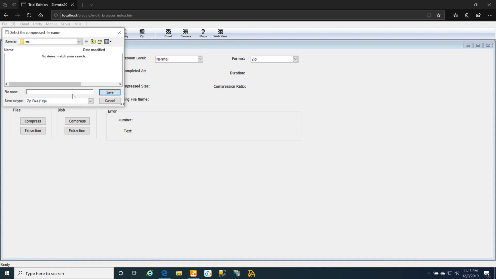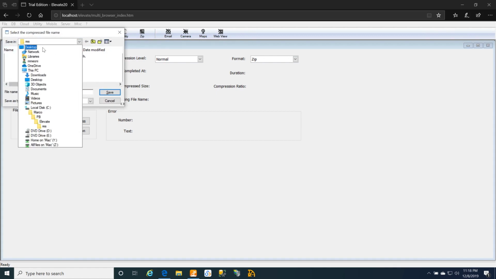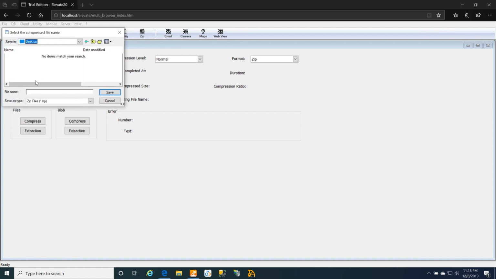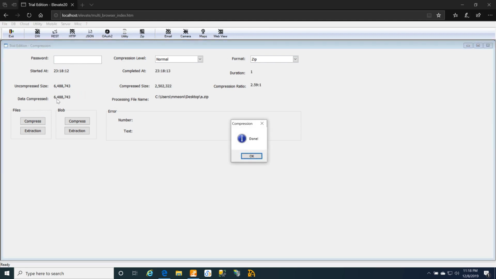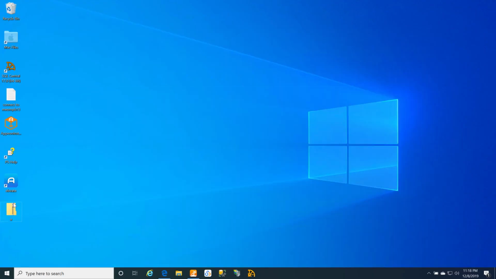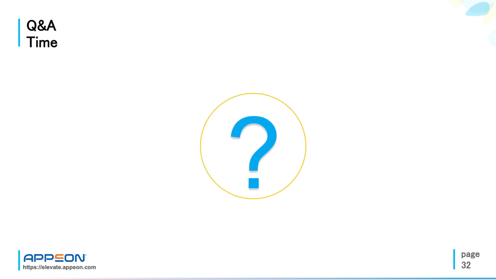I will open it and I will specify where to compress. And during the compression process, you can monitor how much data is being compressed. When it is done, you will get the zip file.